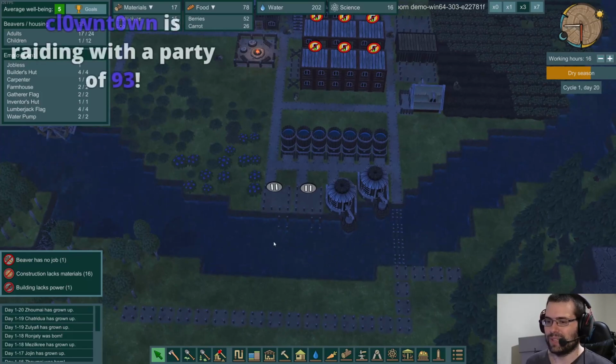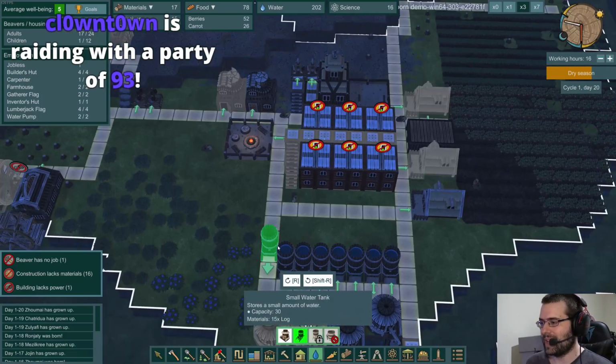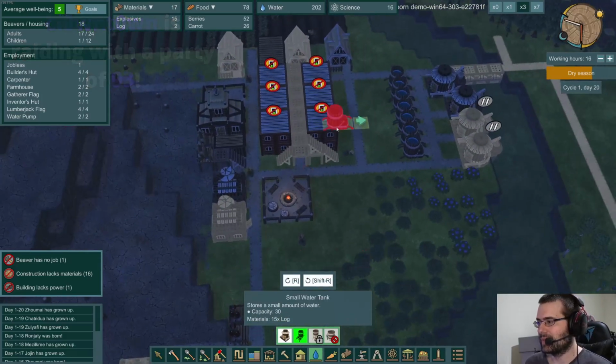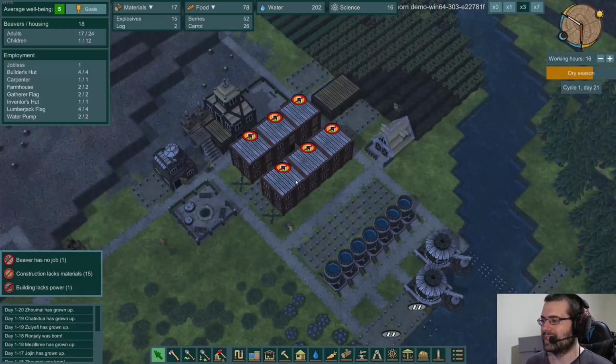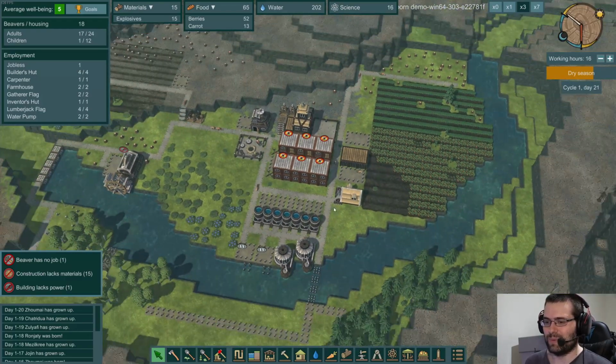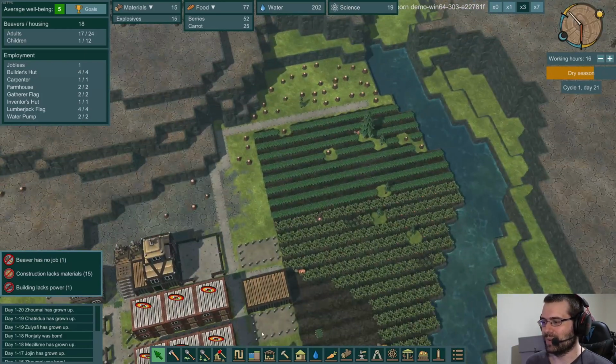And the stockpile here. Clown Town coming on in with a raining valley. How you doing, Clown? Hi. Hello. More of these. Just all the water kettles. Just water kettles for all. I don't know why I'm doing that because it's going to be a complete waste of wood that I don't have. But it makes me feel good.